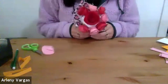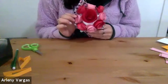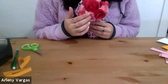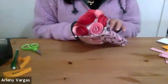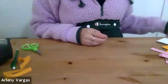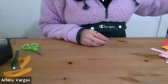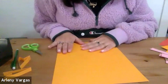So up next, we have this nice little bouquet of flowers, and it just fell out. That's okay. And again, this is just paper, and so I'm going to show you how to make each flower. The flowers are a little time consuming, but once you get the hang of it, it's not too bad. So first things first, you want to choose the color for your flowers. I don't have any more pink or red, so I'm going to go ahead and use this nice yellow.